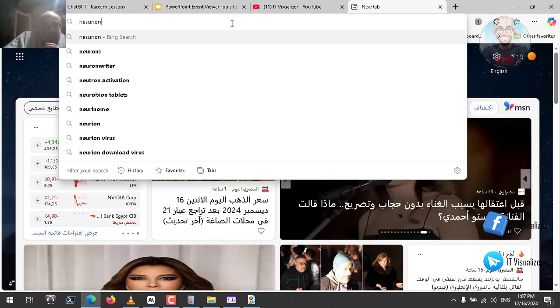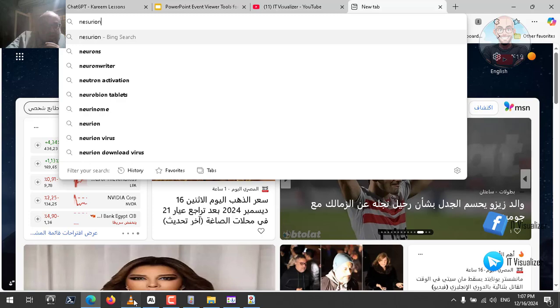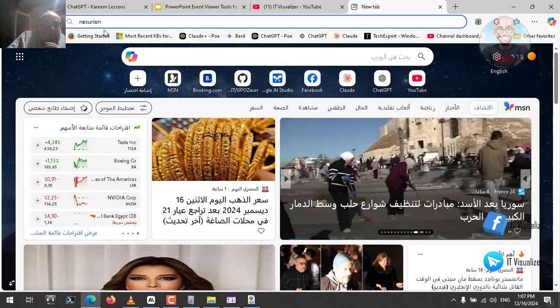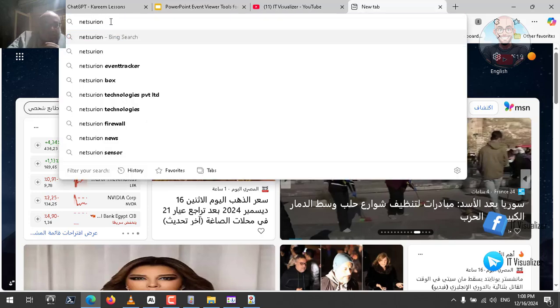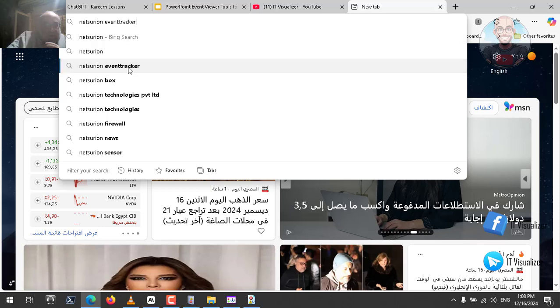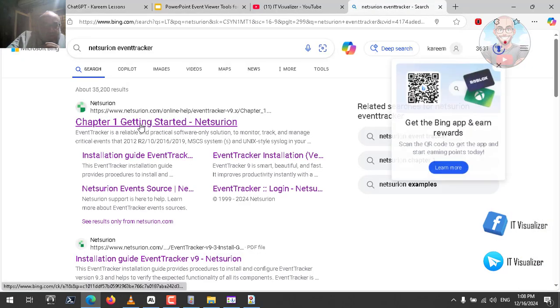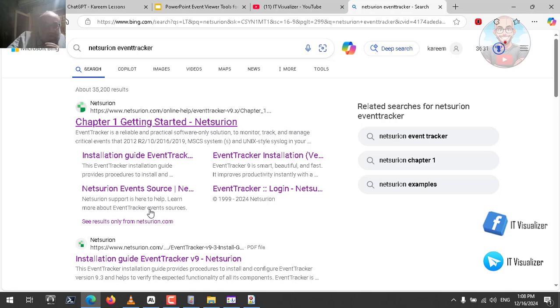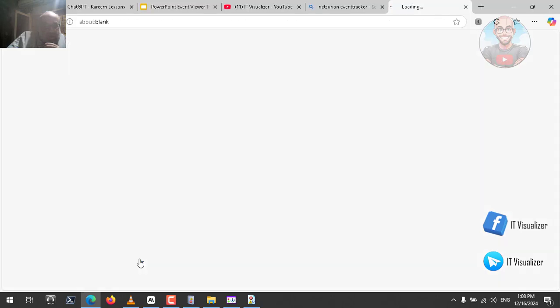Is it called NetSurion event tracker? Here it is. I think this is NetSurion. Here is the NetSurion. Let's go back and see. If we go for NetSurion, I think here it is.